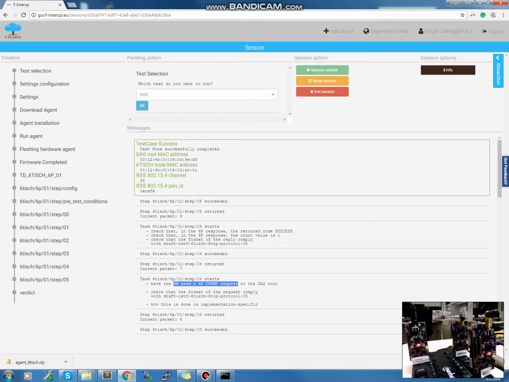If all the information in the packets is correct, the platform will give you a green frame verdict to show you passed the test. Otherwise, it will give you a red frame instead of green to show that the test failed, and give you some information or hints about why the test failed. So that's it. This is the test.